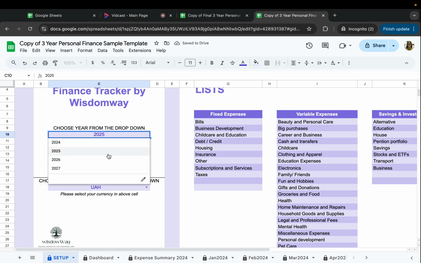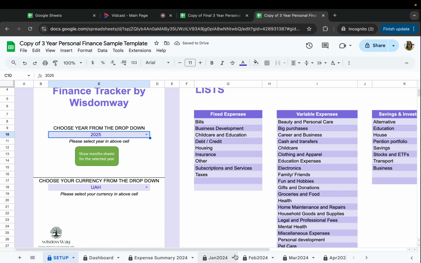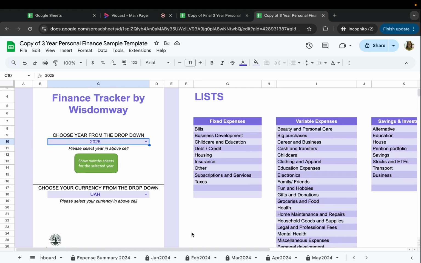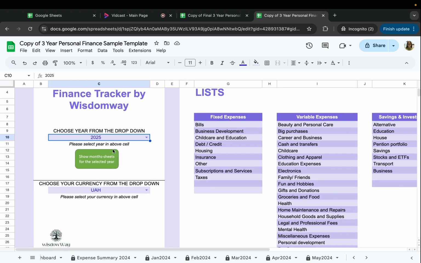So once you choose the year, as you see right now, it all shows January 2024, February 2024, etc. And what you will have to do is click on this button, Show Month Sheets for the selected year. It may take some time once you do that.